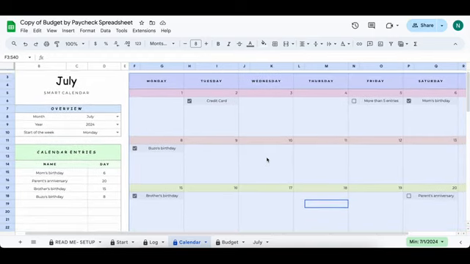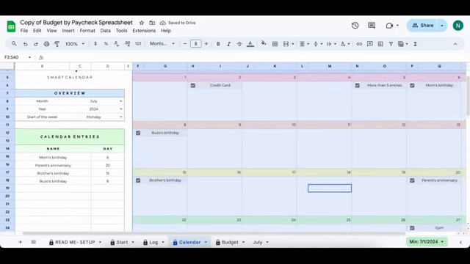Now you have to press the spacebar key twice. The first time you press it, it will tick all the entries like this, and the second time you press spacebar, it will untick all the entries like this.